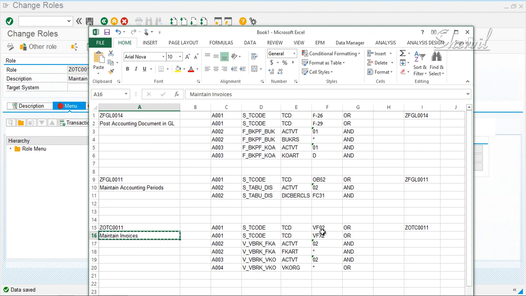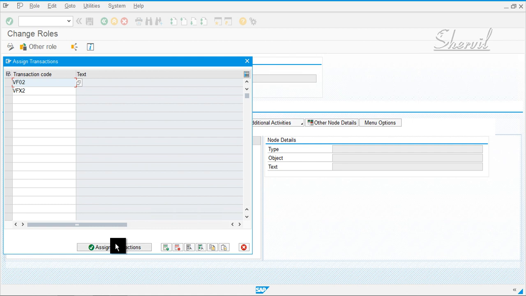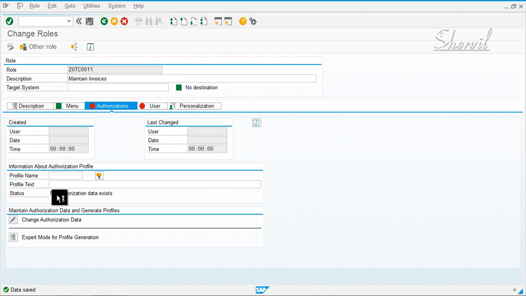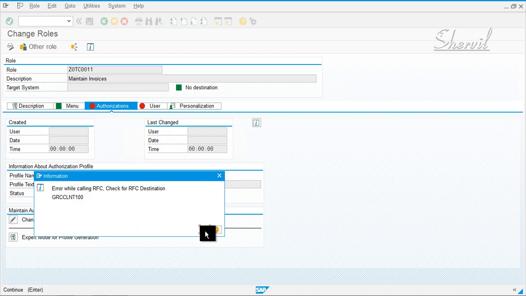Pick the transaction codes. Like I said, ignore this message.